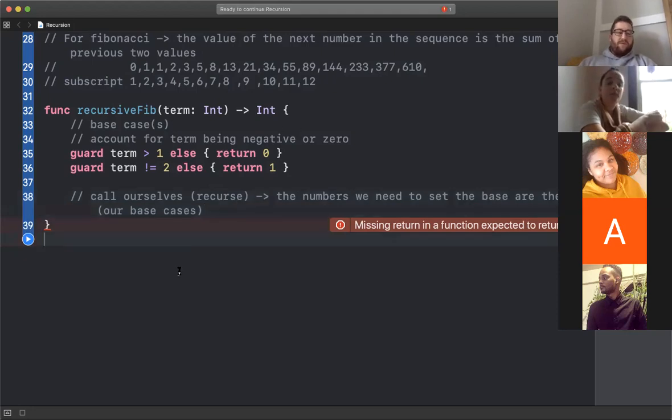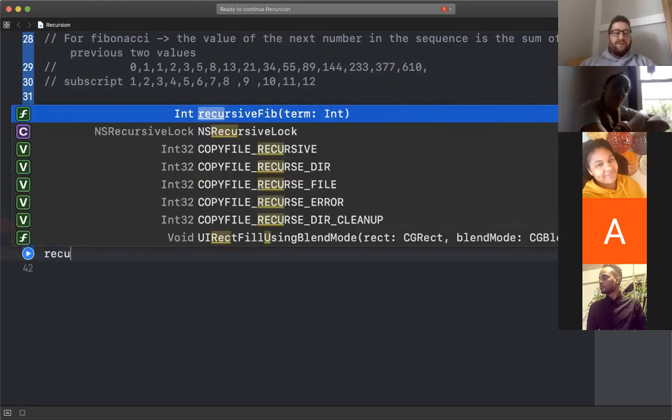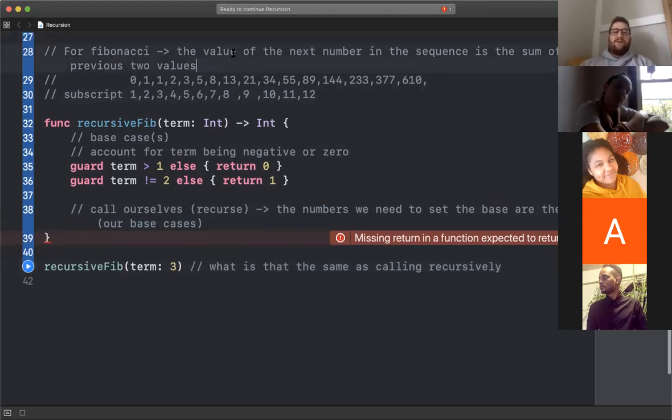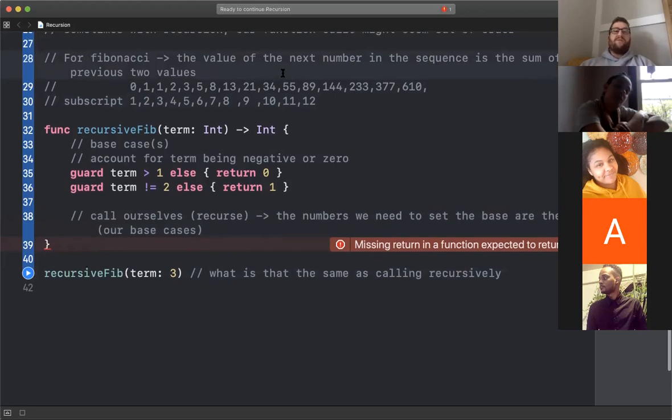If I am looking for, let's do a tiny bit of algebra here. I'm sorry, I really do apologize. If I am looking for the third term, what is that the same as calling recursively? If we're just applying Anthony's pattern up here, the value of the next number in the sequence is the sum of the previous two values.